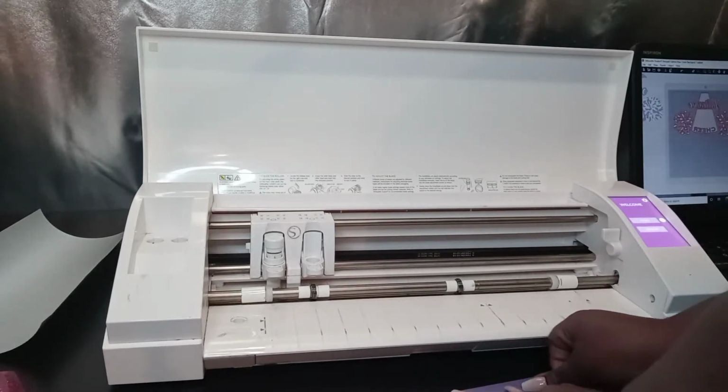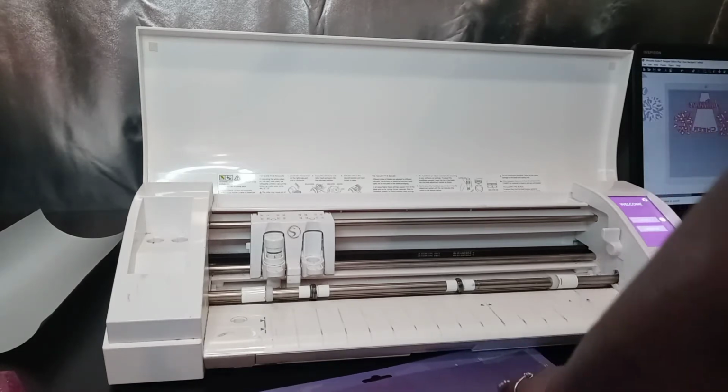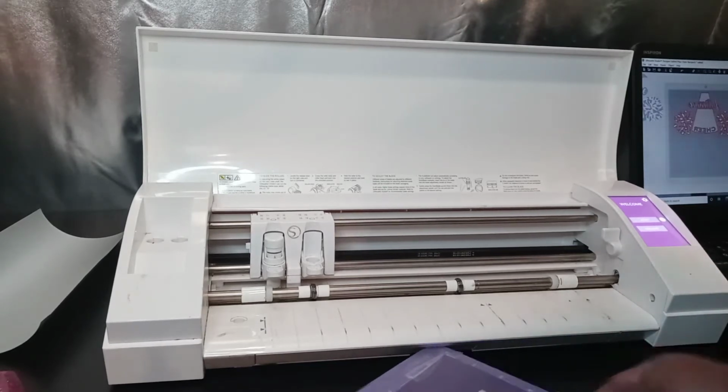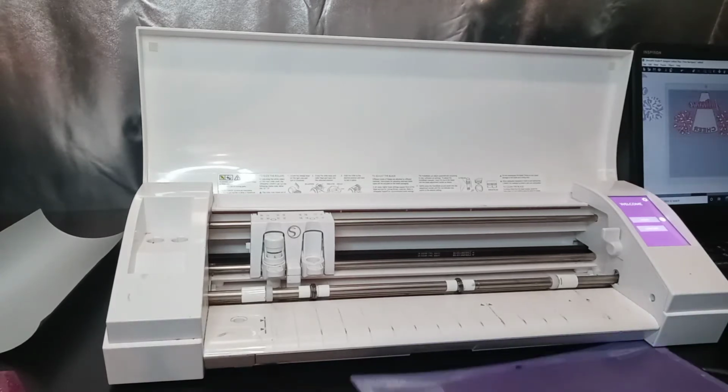But some of them do rip. As you can see, some of them are stuck to my board here. But it's okay. It's not going to stop it from cutting. We just wanted to hold the vinyl in place. That way, when the machine starts cutting it, it doesn't move around.